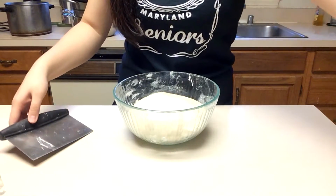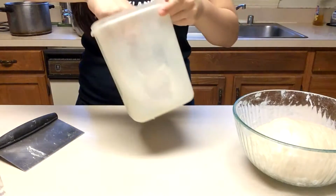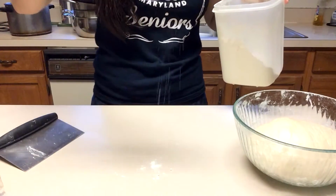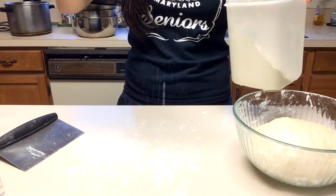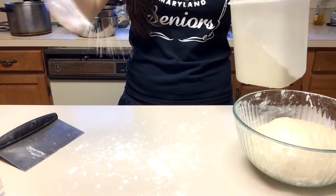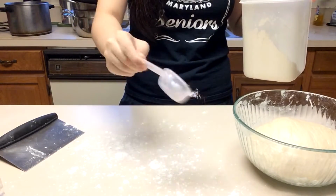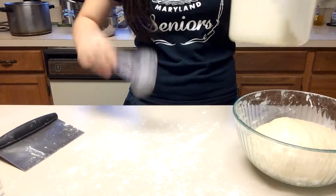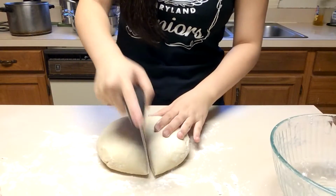Now we can cut the dough into pieces and form it into the steamed bun shapes. The number of pieces you want to cut the dough into depends on how big you want the buns to be. If you want smaller, regular size buns, then you can cut it into about 12 pieces, but I'm going to cut it into 8 pieces because I like big buns and I cannot lie.